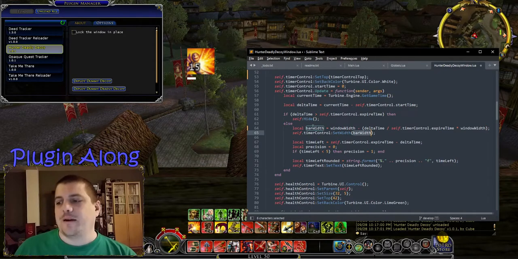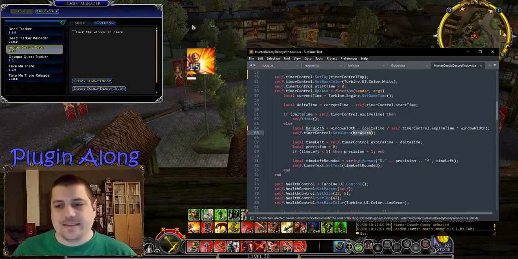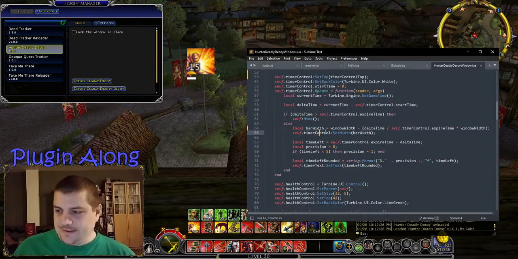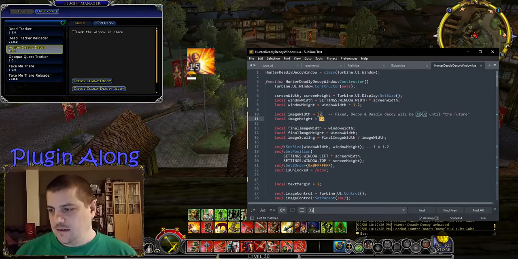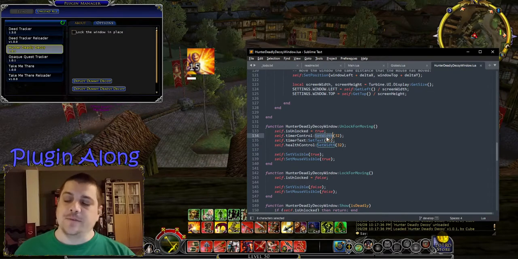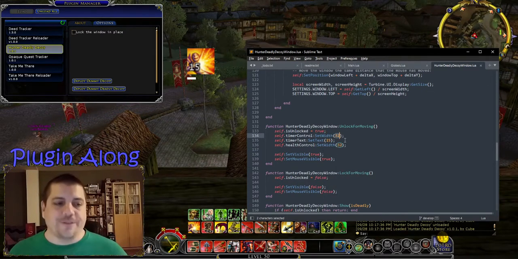And now we have a bar width that is proportional to the size of the window. Sweet. Let's give that a shot. Nope. What have I done wrong? I'll tell you what. Let's find the number 32 anywhere. Aha. So setting width, what we really want is to set it back to full.